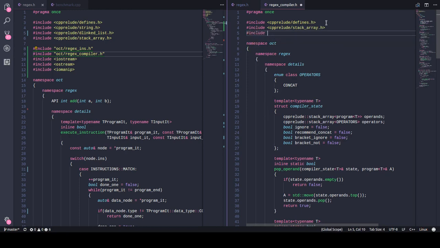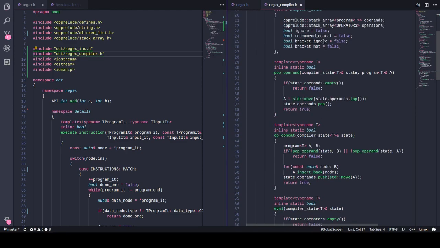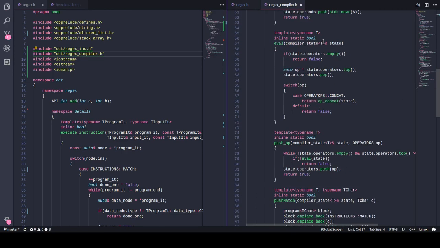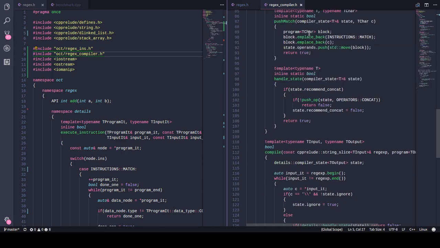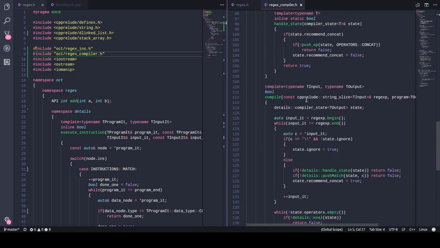We should include the regex instructions. What else? I think we are fine for now.